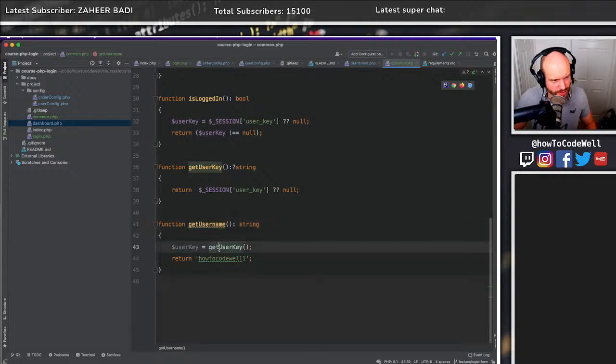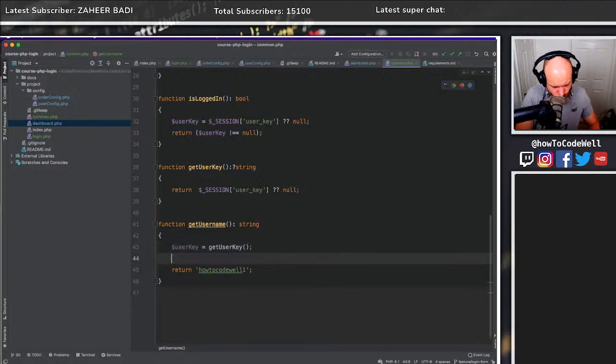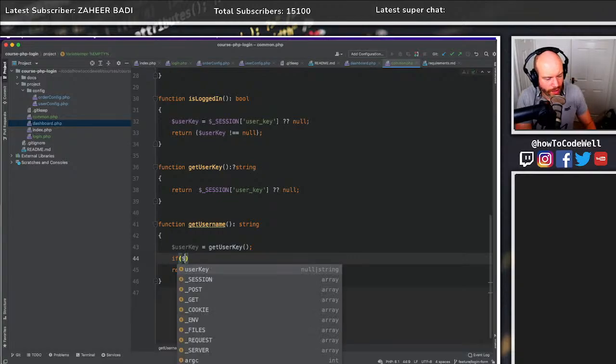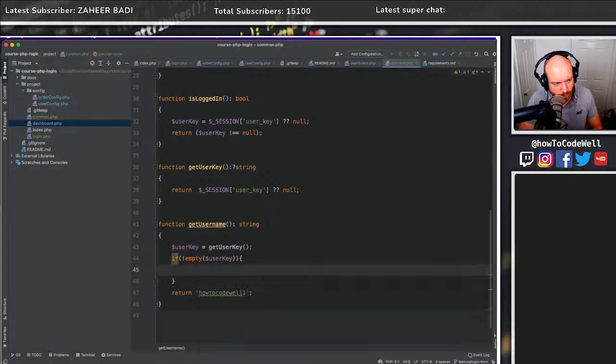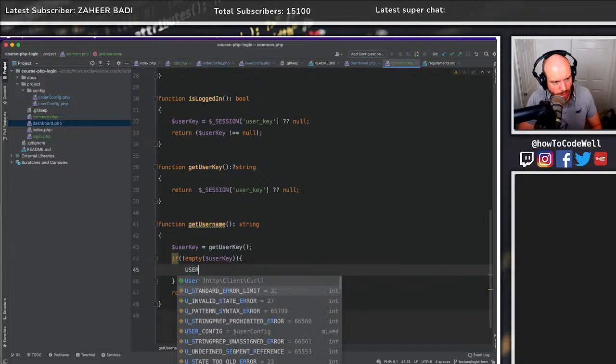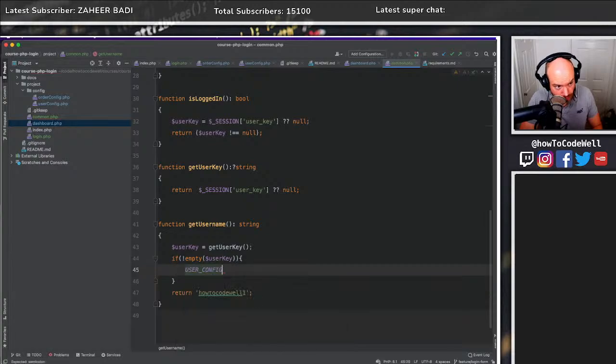Okay. Yeah. So this gets the key. Ah, this is where we were before. Okay, I got it. So we get the key, and then from there we do if is an empty user key, then we get the username from the user config based on the key that we have, and we're looking for the user name.